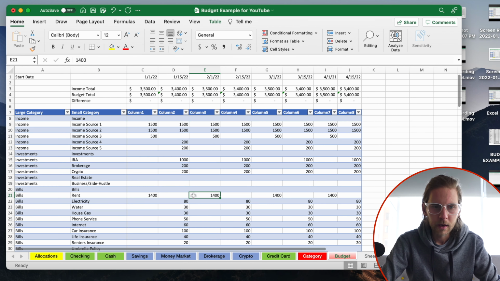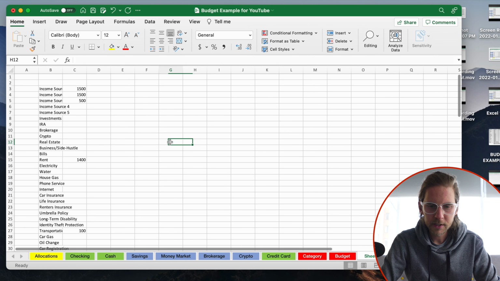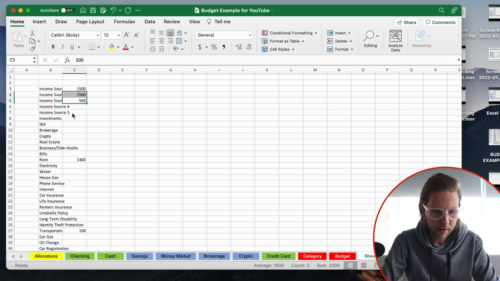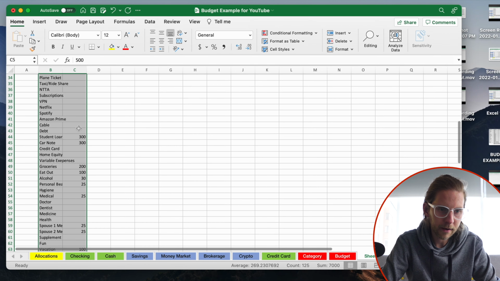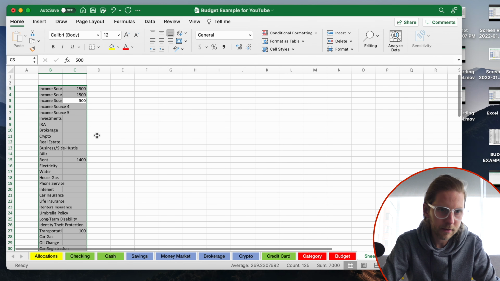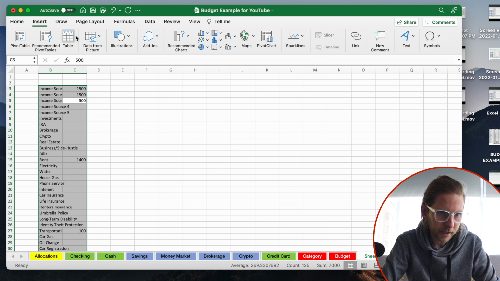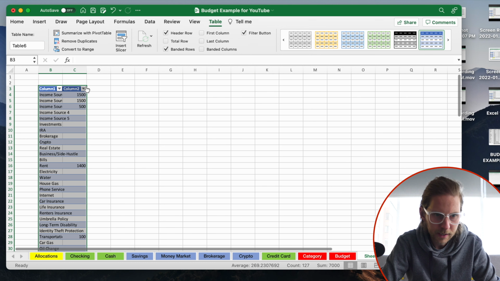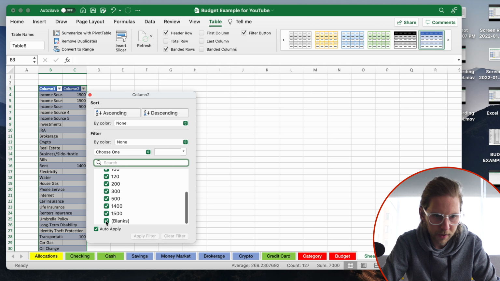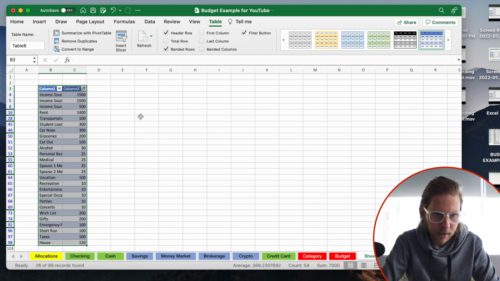Anyways, I copy this over into the sheet, and I want to get rid of all these blank values. If I hit Control A, Excel already recognizes that I have this entire thing. So I'm going to insert a table, and I'm going to insert it without the checkbox marked that says does it have headers. It doesn't. And I'm just going to filter for blanks and take the blanks out. And there you have it.